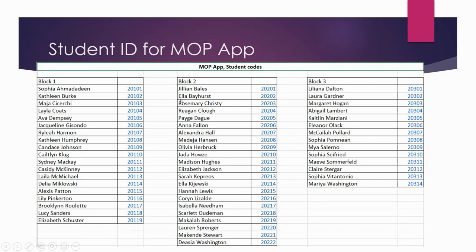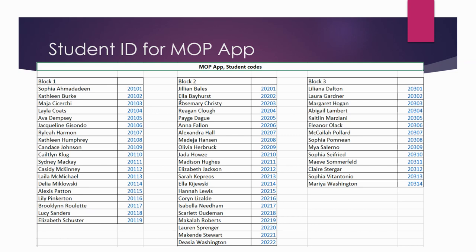So now you're going to want to find your name on this screen. Now, if you switched blocks since mid-July, I may have you in the wrong block. But find your name here and use the code that is next to your name.